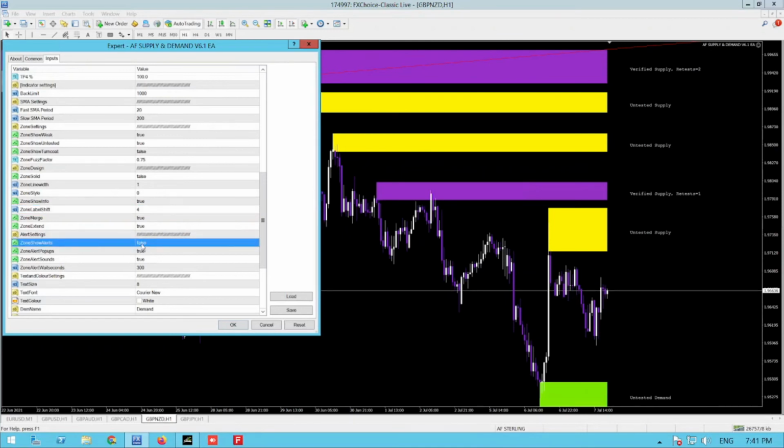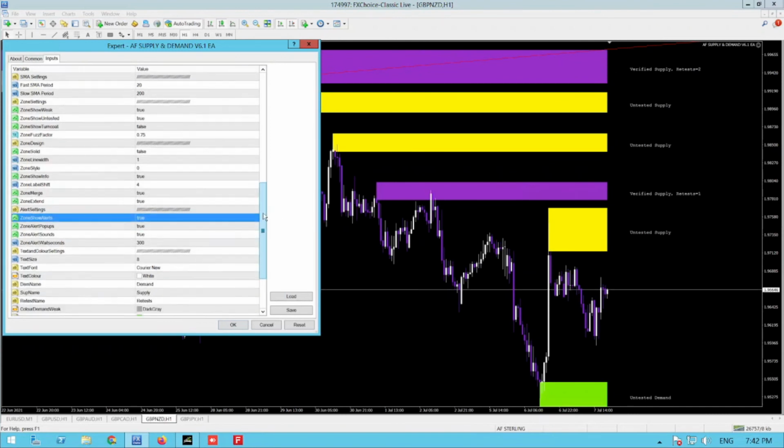Zone alerts. So if you want stuff coming to your mobile phone, basically set that thing to true, and it'll let you know that trade's been triggered. And then you'll be fully alerted on your mobile or on the actual laptop or PC that you're using at the time by using zone alerts pop-up set to true, zone alert sound set to true, and zone alert wait seconds. It's dependent on you and obviously what you want to do. If you want it set at 300 seconds, you're more than welcome to, but it does get quite annoying, so you might want to turn that off, depending if you want to be alerted for a trade. Okay.